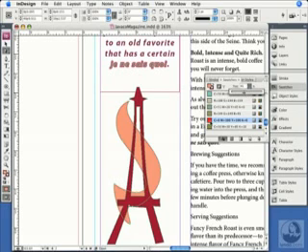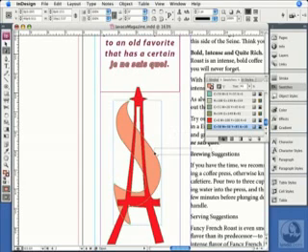Here's a little shortcut for the swatches panel. I don't actually have to select an object in order to colorize it. For example, I can simply select this red color, I simply drag it out of the swatches panel and on top of the object that I want to apply it to. Note that I didn't actually select this object, but it still got that fill color. I can do that with strokes too. For example, I can take this green stroke and I'll put it on top of this background object here.